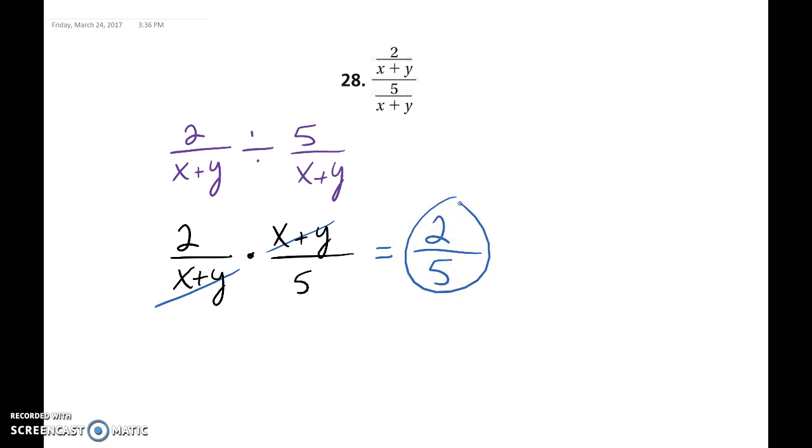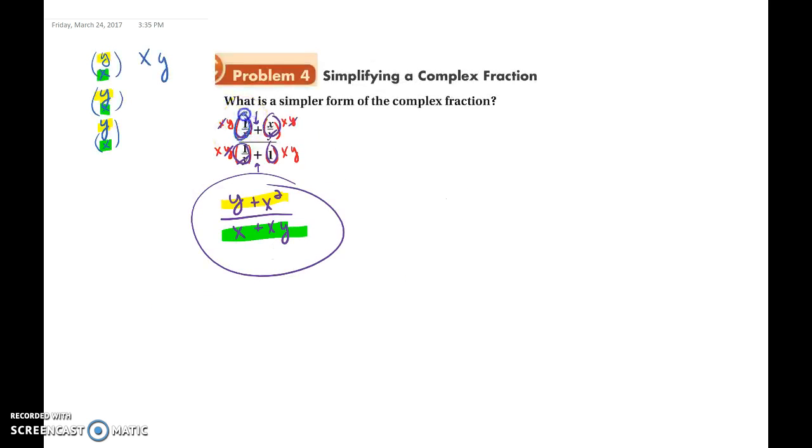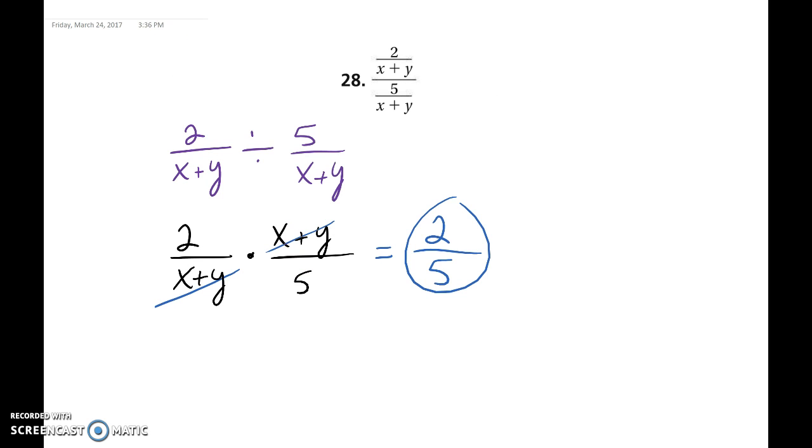Alright, so when it's broken apart and you have more than one fraction in your numerator and your denominator, or you have a fraction and then a constant, you then want to multiply by your LCM or your least common denominator. Then from here, if you only have one fraction in your numerator and that's it, and one fraction in the denominator and that's it, and nothing else with it, you can simply rewrite it as a division problem, and then we use the properties that we learned before.